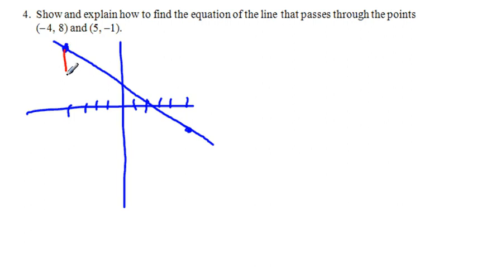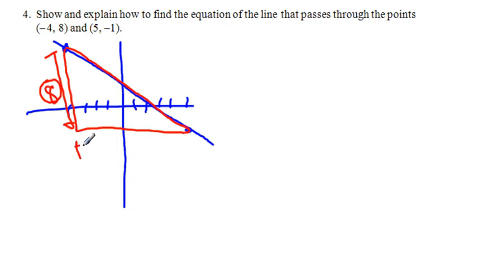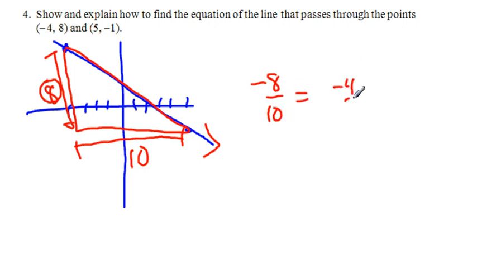And then you could find the line's equation by simply finding a big slope triangle. Here's a slope triangle right here. And for slope, the slope is the rise over the run. So find out how far this side is from here to here. Let's say that side is 8. Over the run is right here to here. Let's say that's 10. Then the slope would be 8 over 10. But since it's going downhill, it would be -8 over 10. That would reduce to -4/5.